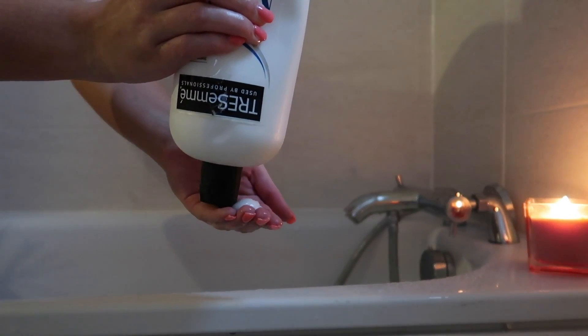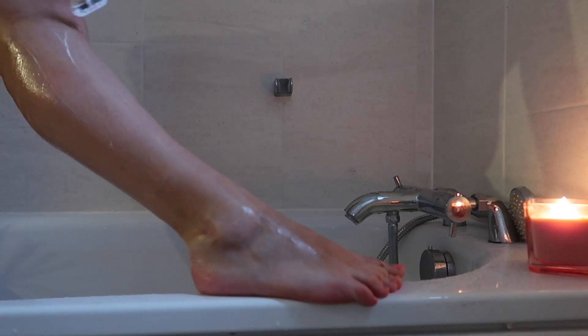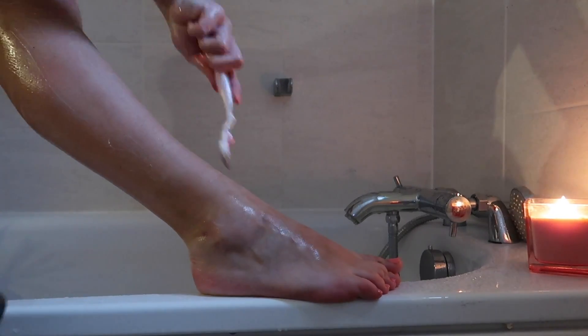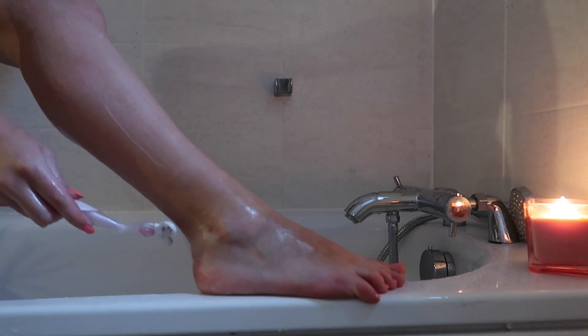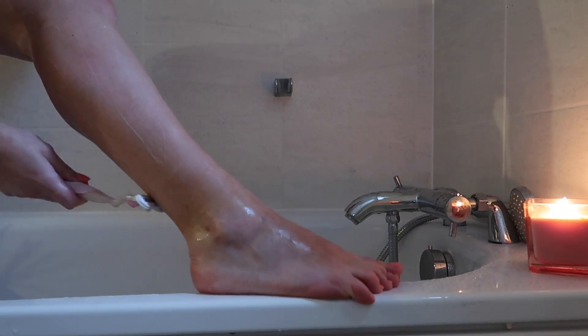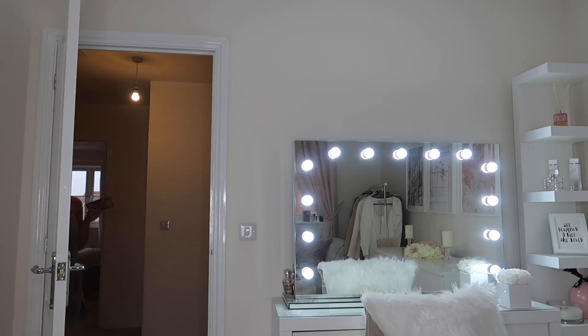After you're all exfoliated I like to use some moisturizer rather than shaving cream — I just find it makes my skin feel way softer. I'll put it on my leg where I'm about to shave and then use my razor to get rid of all those pesky little hairs. And here is my gorgeous starting point — nice and pale and a little bit red from being rubbed raw with that exfoliating mitt — but we are ready to go with a fresh tan!